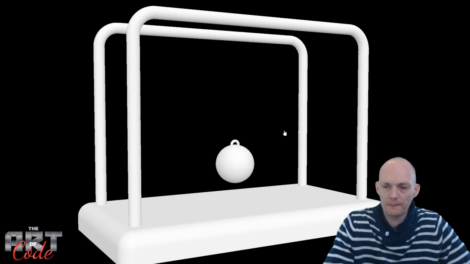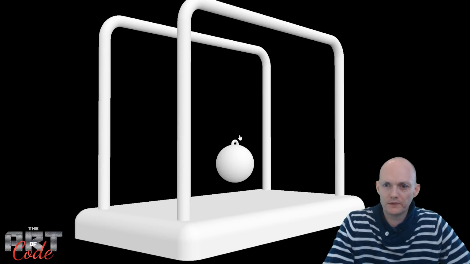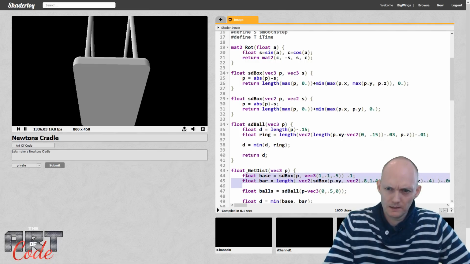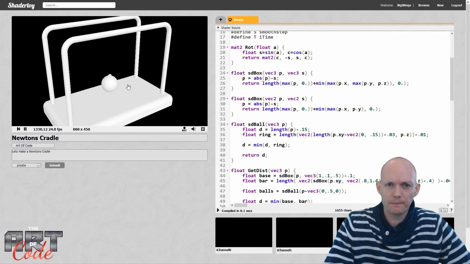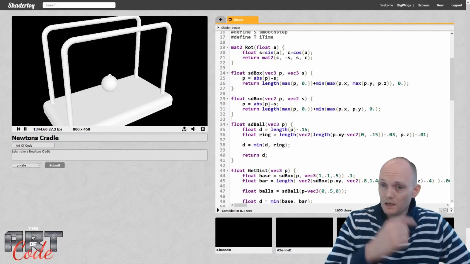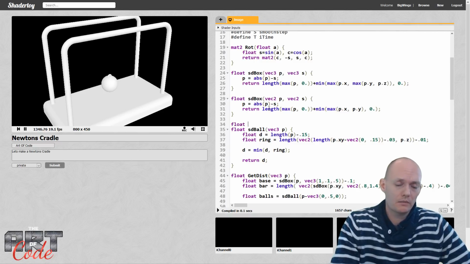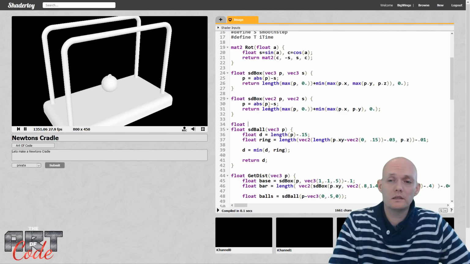All right, now the next thing I'm going to do is make some filament that goes from here to there and from here to there. For that, I'm going to have to write a function because I don't have anything for that right now. And again, I'm going to do this quickly. I explained this in the same video as the torus video below, so go check that out.